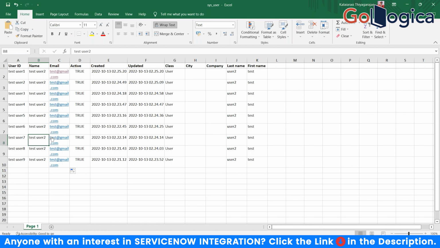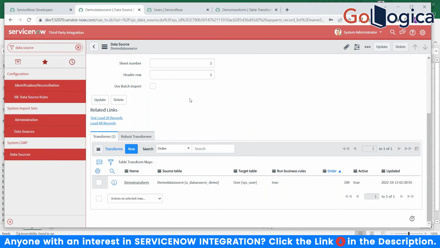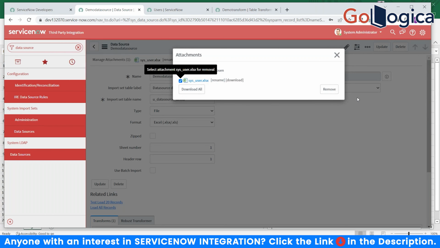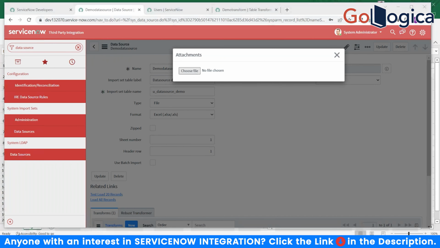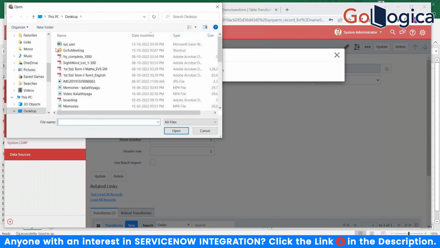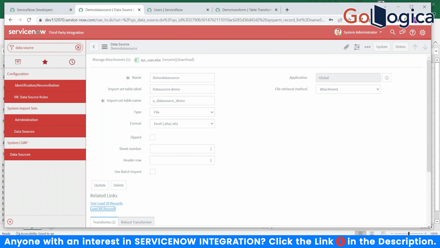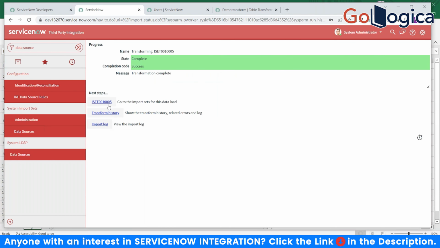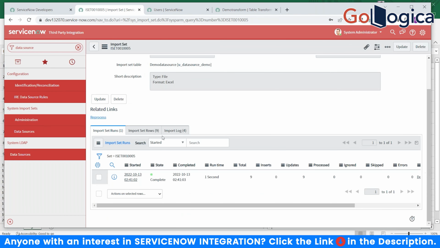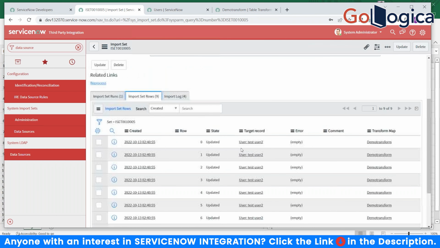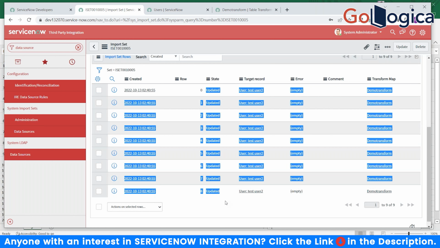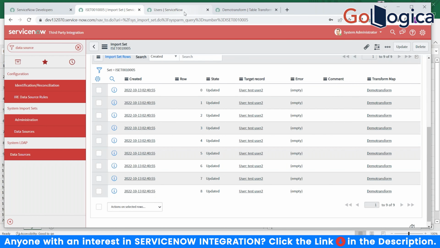You should upload the previous record with the new email address. I removed it and attached the new file. See, now everything is updated. Instead of inserting, it will update the old one.